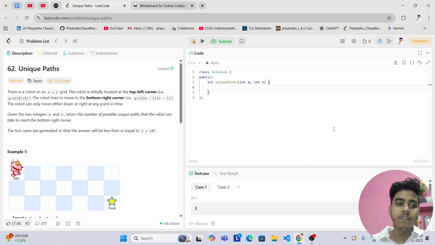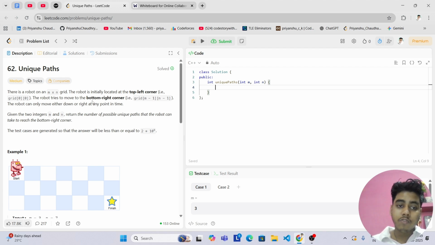So today I will be solving the problem unique paths. The problem statement says that there is a robot on an M cross N grid. The robot is initially located at the top left corner. In example one we can say the robot is located at the top left corner, that is grid[0][0].